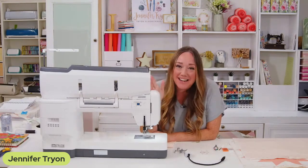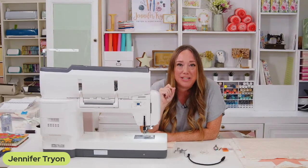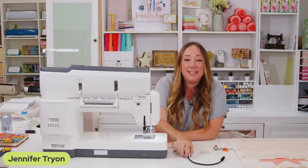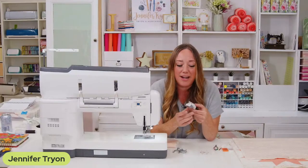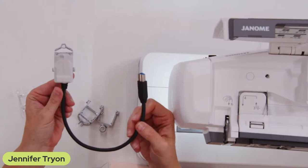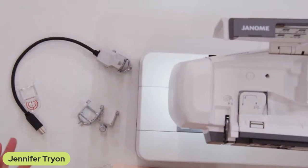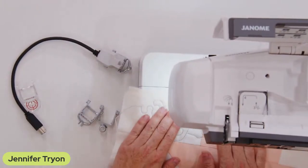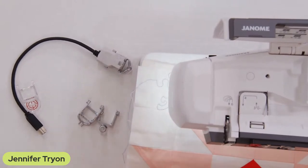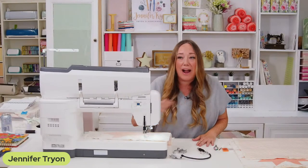This is a very exciting development. Janome has developed a little fleet of new machines that either are going to come with or have the optional Stitch Regulator. And that's this little guy right here that is going to do wonders for keeping your stitches all the same length. So no matter how fast or slow you are moving your fabric in your machine when you're free motion quilting, you are going to have the accuracy of an accurate stitch length, no matter how fast you're moving.